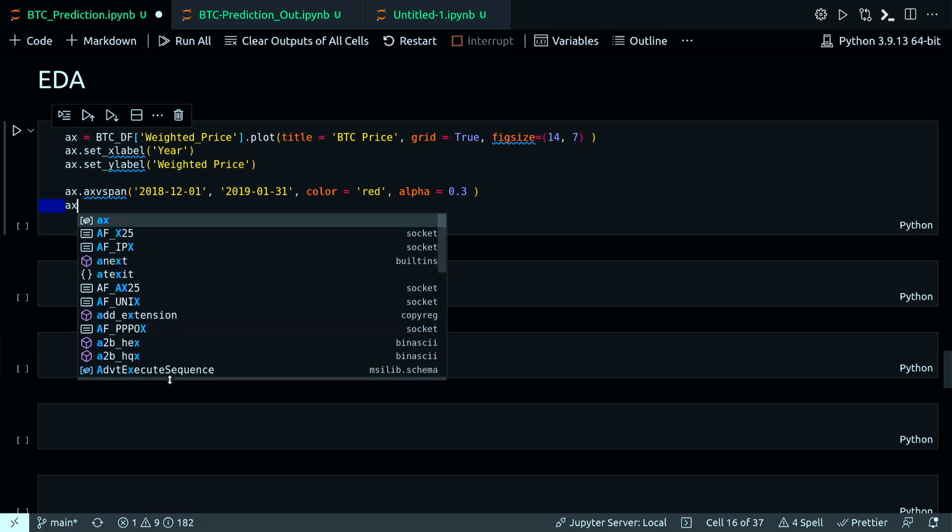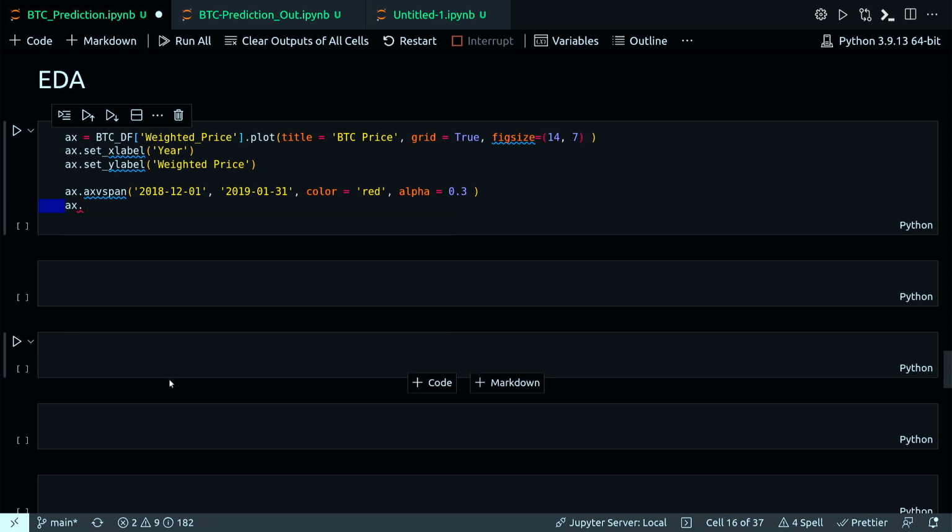Similarly, I need to do axhspan, that is horizontal span, which is kind of the vice versa of axvspan. Here I'm going to use 17500 because it's a price.